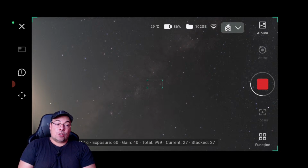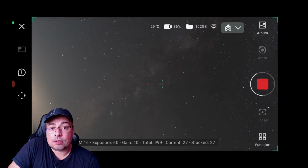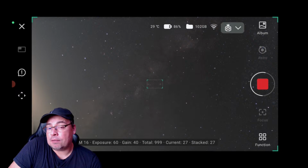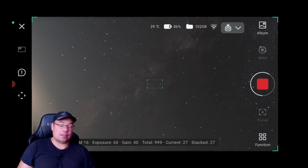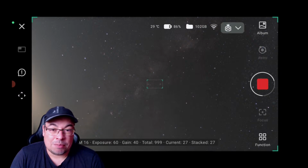I made a time-lapse video with the Dwarf 3 capturing the Milky Way, and I also took some images of the Milky Way separately with the DSLR, to be able to make another video in the future and compare the results. DSLR on the tripod with 15 seconds and a 40mm lens.